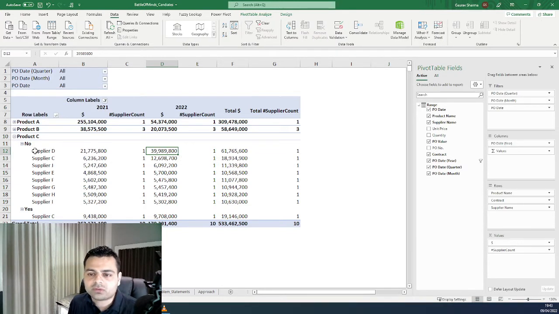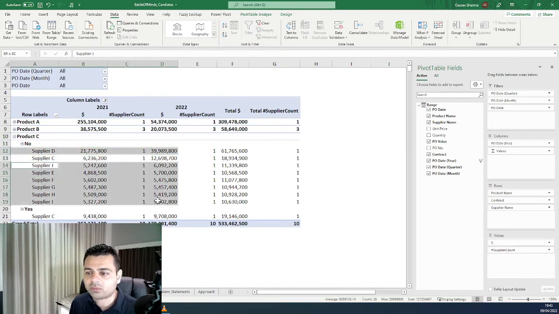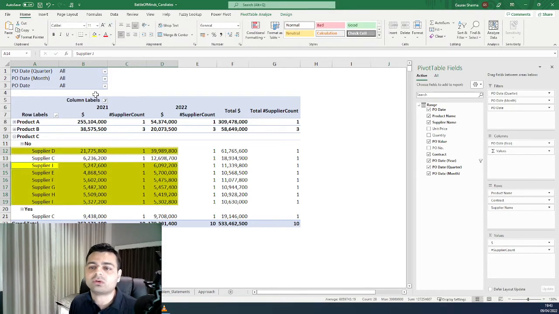Okay. So now you see where I do not have a contract, supplier D is my top supplier followed by supplier C. And in fact, supplier C has a contract. But if you remember from a previous session, if you have a case where you have a contracted spend and spend outside the contract, that's a hidden tail. So we are going to ignore this because we have solved this problem in part 1. Now in this case, I'm going to focus upon these opportunities because I would like to solve this and consolidate into one. Now this is still not tail spend, it's rather a bigger term than tail spend.